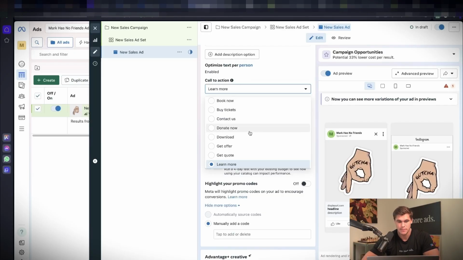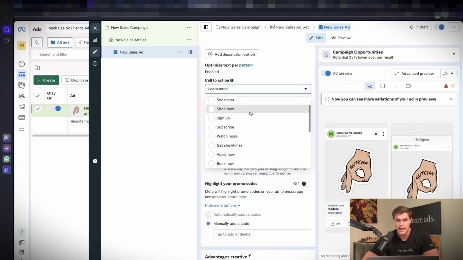But what Facebook will do is they'll say, wow, this guy was really trying to sound so important that we're going to punish him, and we're going to increase his ad costs like crazy, to the point where it's not even worth running ads. And years ago, I had a client that this happened to, and I was like, what is going on? This is so weird. And we look at the ad, I'm like, oh, well, there it is. He wrote everything in all caps, and it was like 200 words. So just write like you're a normal human being selling a product to a random stranger on the internet, and you'll be just fine. Now, for the call to action, I like to keep it very simple.